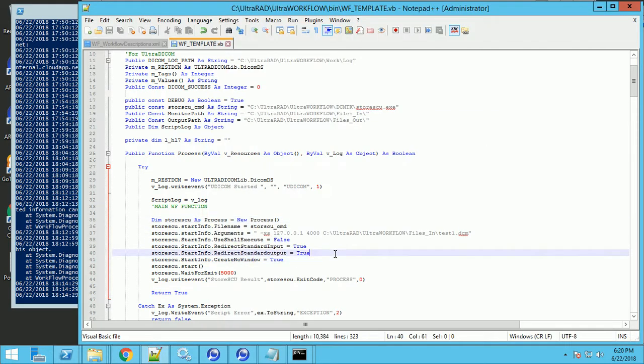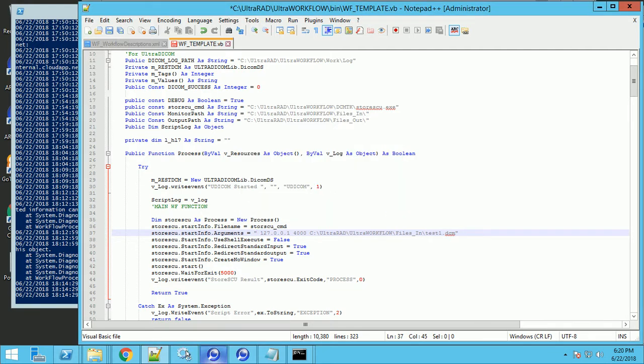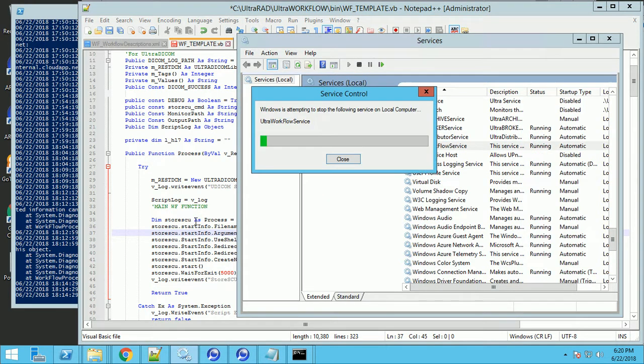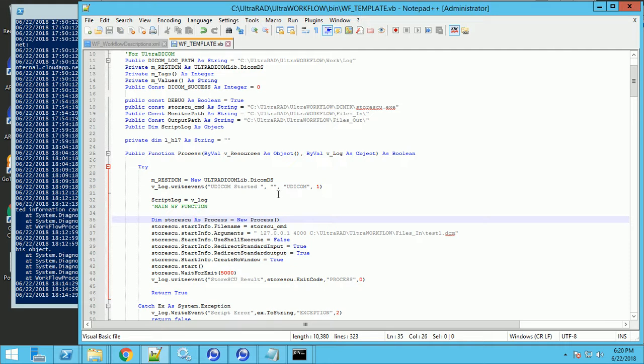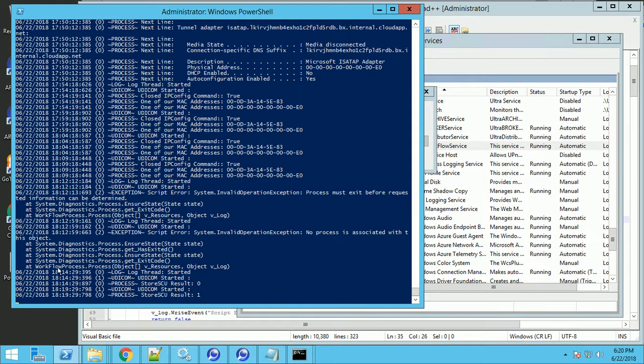Now, first, I just want to show you what happens if we don't pass this correct command line here, right? We know this is a lossless image. Oops, let me restart the service so we can see this. Okay, so notice what happened here.